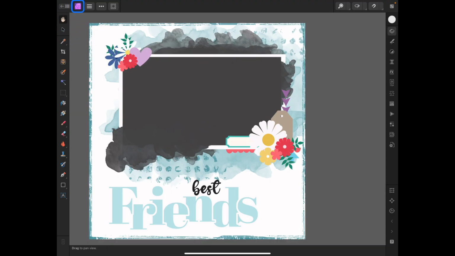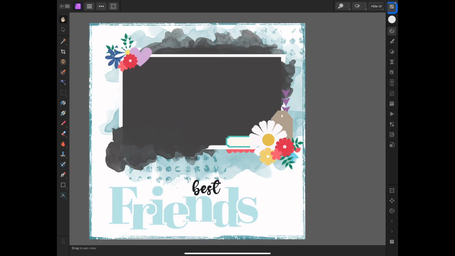On the top, you'll have a couple of different settings. This area is called your personas. We'll talk about that in a second. And then we have a couple different things right here. This is snapping. This is toggling the preview mode, and that is zooming options.